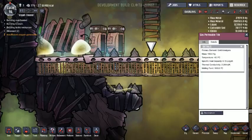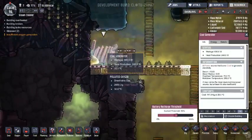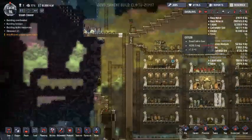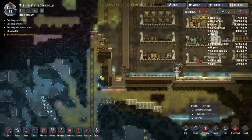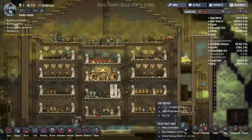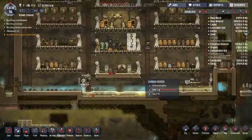It's just random values. But anyway, I built this with Wolframite. I didn't have any issue with the heat. I don't know why it's showing completely different values to when I built it now. But yeah, I think I might be able to pull this colony back from the brink.